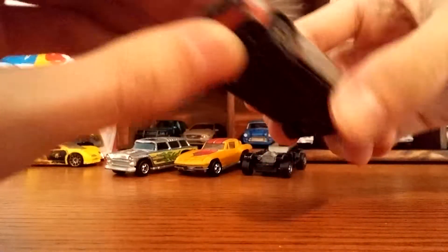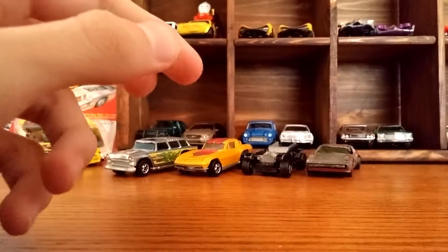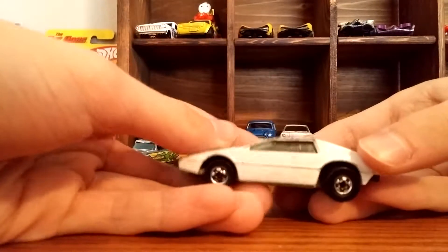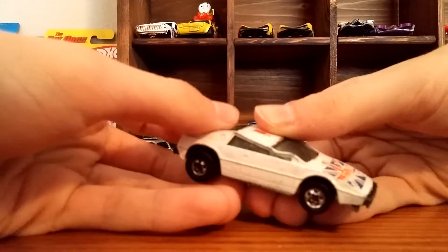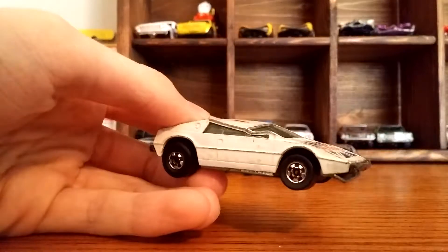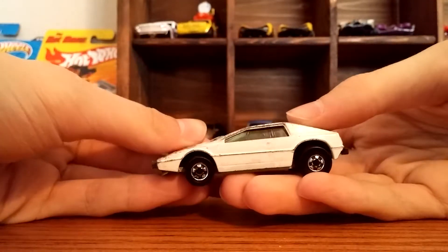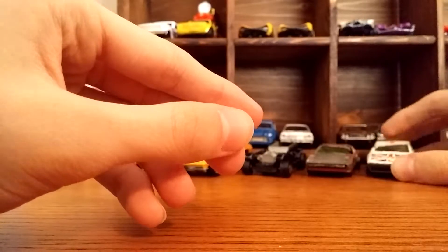Then we have the RaceBait 308 — this is a Ferrari 308. Always happy to have another black wall. Then we have the Royal Flash. It's the Lotus and it's kind of crushed on one side — someone must have stepped on it. But I still like it. If you look at it from the other side it looks pretty good, and it's one of the models that I really like.